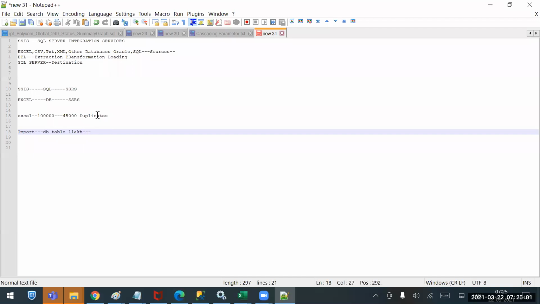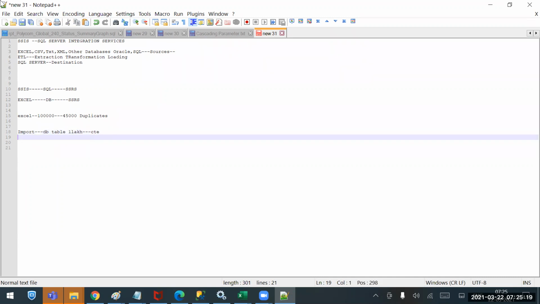And then to remove the duplicates, what do I have to do? We have to use a CTE to remove the duplicates. But before that, we need to push the 1 lakh rows into the table.